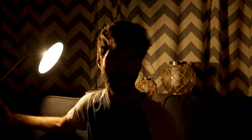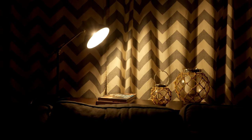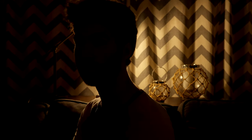Before I tell you this secret, I need you to understand something: the concept of single-point lighting. Let me show you. As you can see, this is single-point lighting. I'm not trying to get all technical — it's exactly how it sounds. Single-point lighting is just having one light in your scene, and that's all you need for this to work. To set this up, turn off all the lights in the room except for your main source, place your camera and your light in the scene, and then put your subject in between the two.